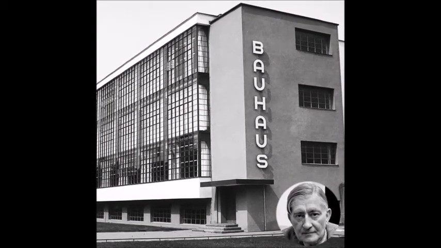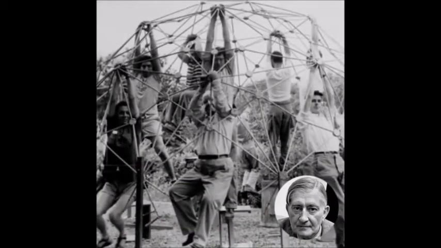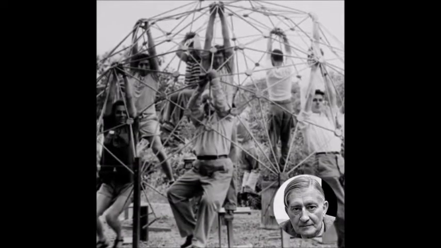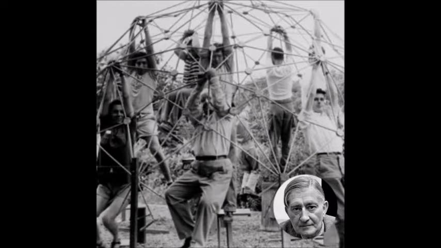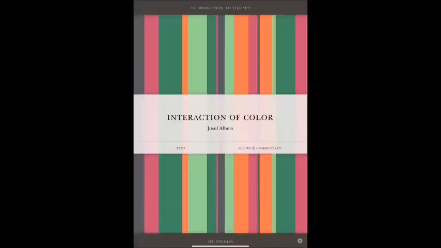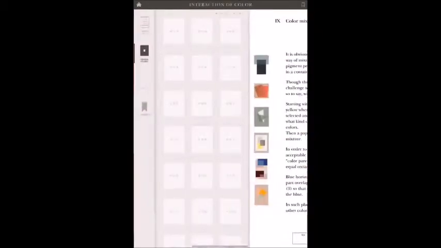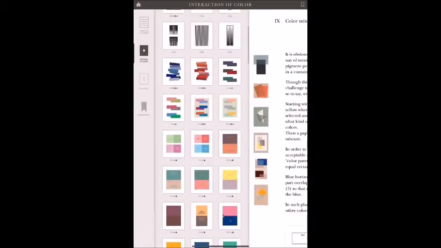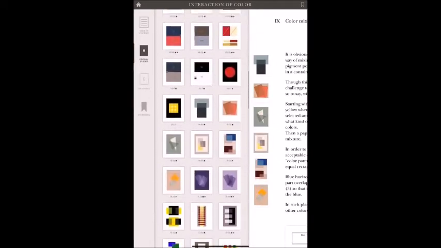He also started working at Black Mountain College, an experimental school in North Carolina, during the mid-last century. He's famous as a colorist, an artist, and an educator, mostly dealing with how color is almost never seen as it really is and how it continues to deceive us. So we'll take a look at some of his lessons or studies in this video.